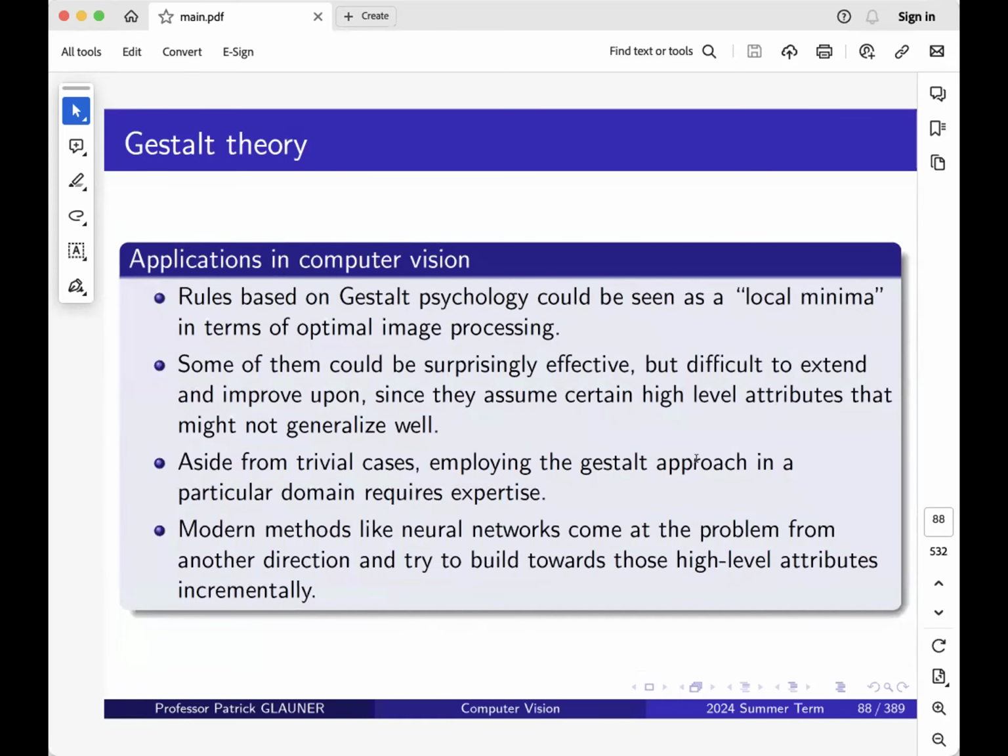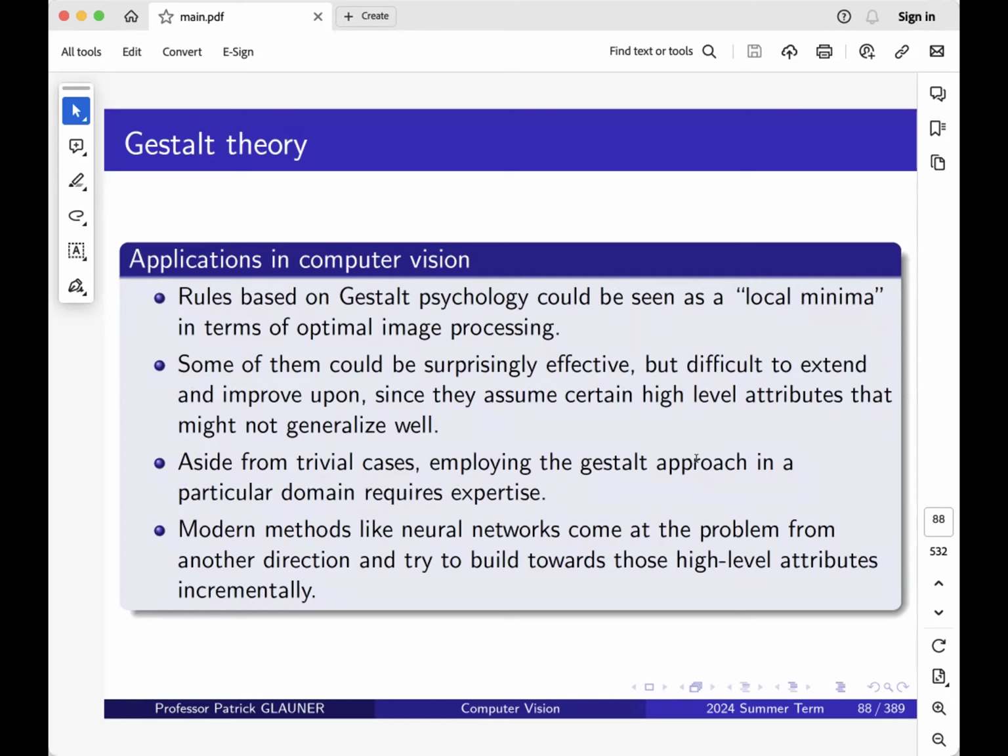These are certain rules from psychology, and they can be quite helpful when processing images or when doing segmentation. Depending on your use case, you make some assumptions about what fits together and what doesn't. And then depending on the use case, you could go back to this Gestalt theory. There are obviously many other approaches to segmentation, like coloring.